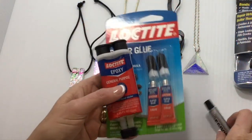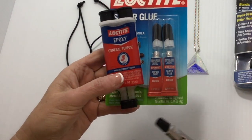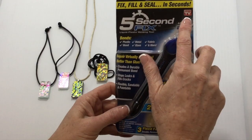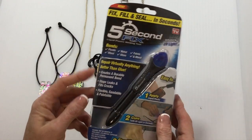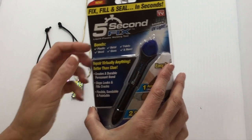You can use just about any kind of glue you want. E6000, super glue, two-part epoxy. I'm going to use this one today, though. It is a UV glue. And I found it at an as-seen-on-TV store. You can also get them on Amazon, I found. And what it does is, it bonds several things, it says there.